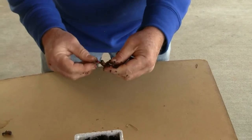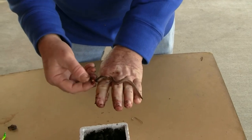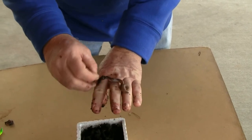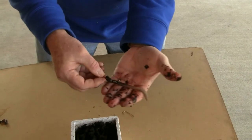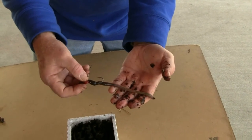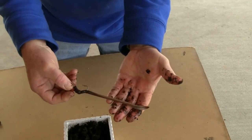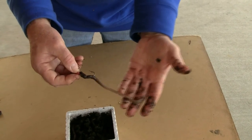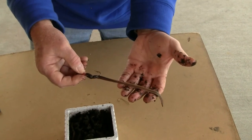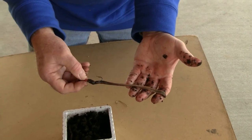Eventually much of the worm will be on the hook or the jig like this, and as that is retrieved, it's harder for a fish to get that off the hook, yet you have a lot of tail action on the worm. And this type of thing really works very well for bass and walleyes, trolling or casting, but it can also work well with panfish and smaller hooks and smaller baits, smaller worms.